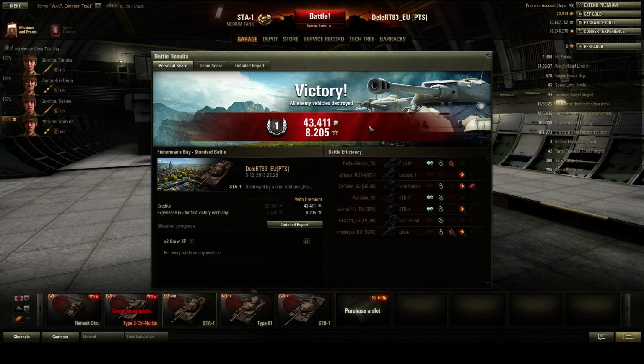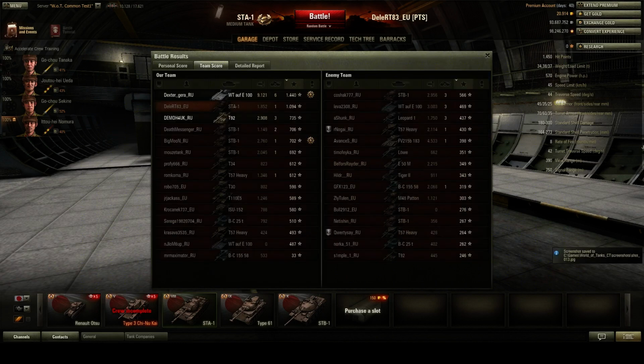First class, so a decent game, and we earned some credits. Looking here at our experience, we did 1100 base experience. Our Waffentrager E100 had a really nice game, 9k damage, but yeah, the enemy team just couldn't perform, and that's the way it goes on a test server, guys. You're either with the wonderful team that performs really well, or with the team that's just pure crap, and you will lose the game.